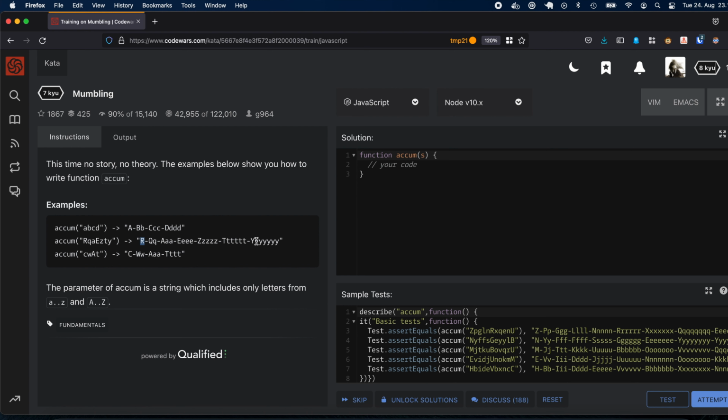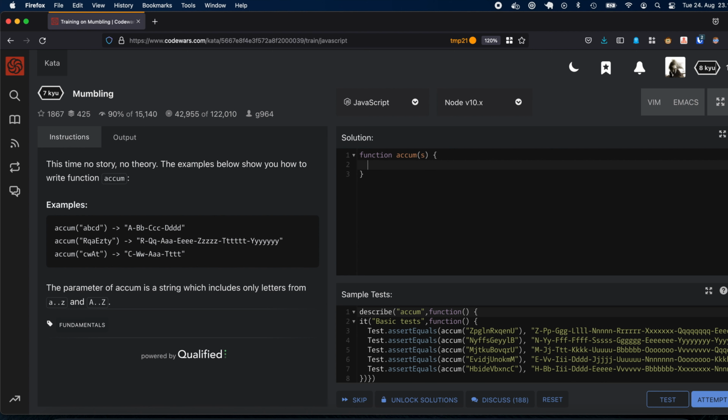Each character is just repeated as many times as their index in the word. The parameter of accum is a string which only includes letters from A to Z and capital A to Z. Okay, fair enough. Let's see what we can do.